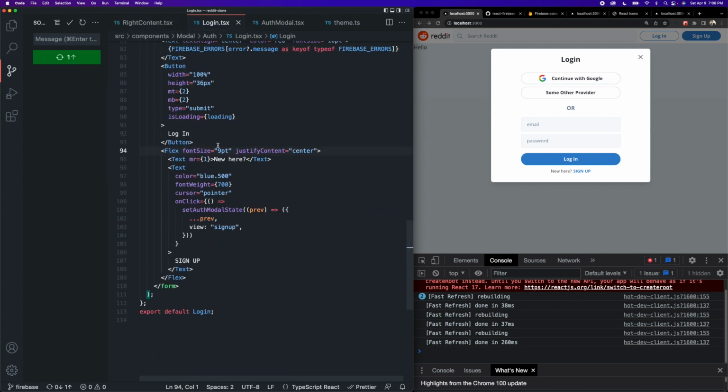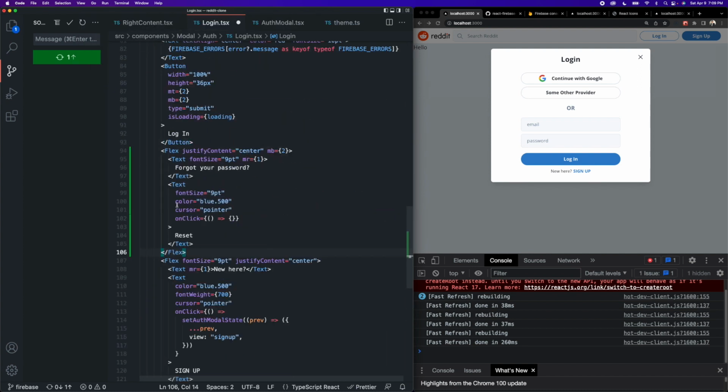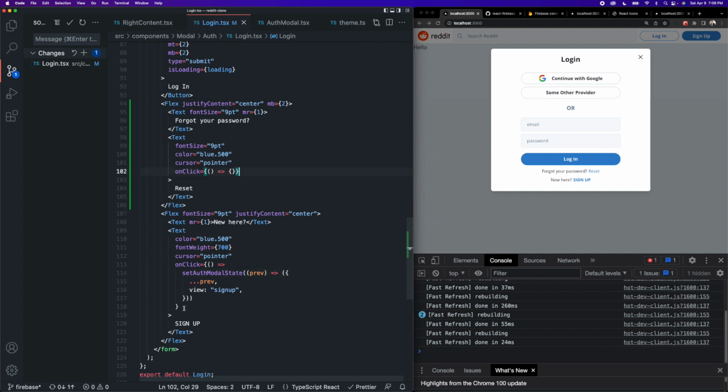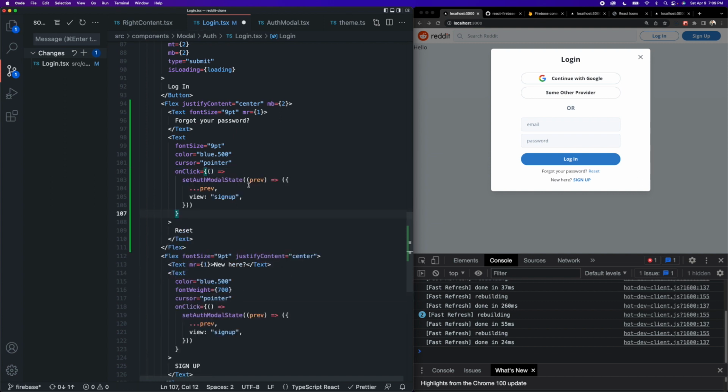It's just very, very similar to what we've already seen. Paste that in there. It's a very small section we added to login, and basically this is just some text beneath the login button there. And on click, we're going to do the same thing that we're doing here, except with the reset password view. So I'll paste that in there, and I'm going to make this reset password. And thanks to TypeScript, we get autocomplete.